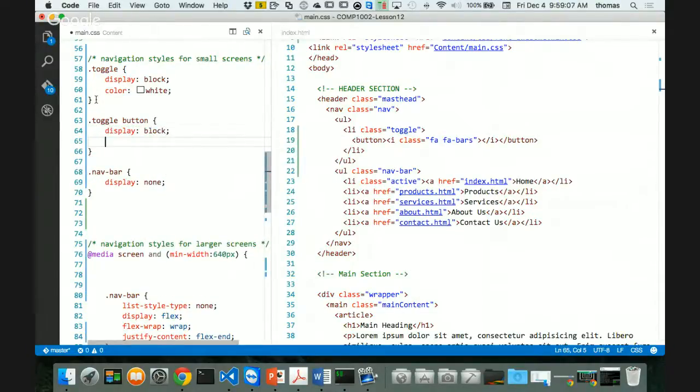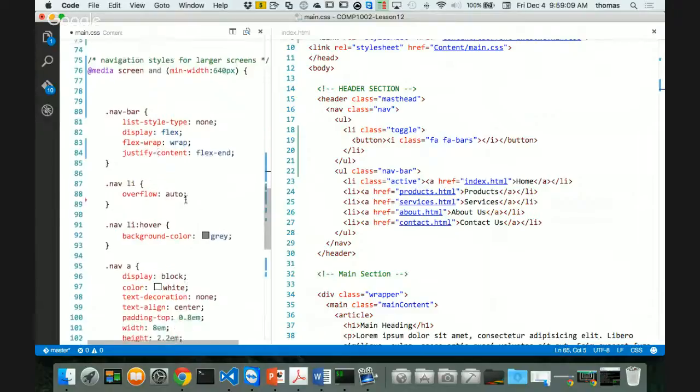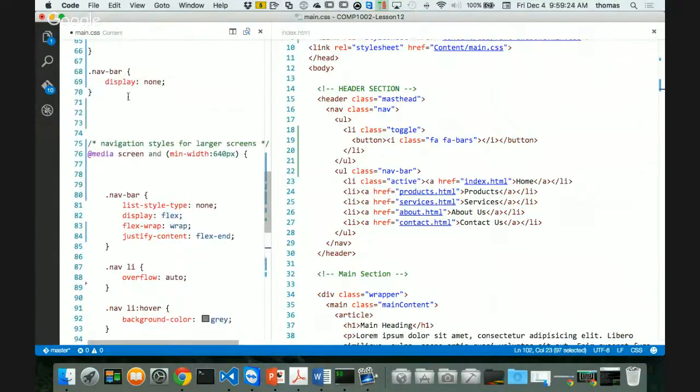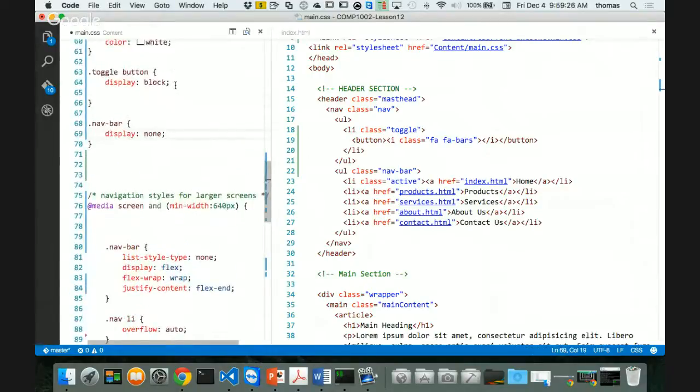It's very similar to what I have down here in terms of my size. I want to kind of almost take this size here, right? So just my text align center, all this kind of stuff right here. My color white, but just from here down is what I really want, right? Let's just do that and put it inside my toggle button.